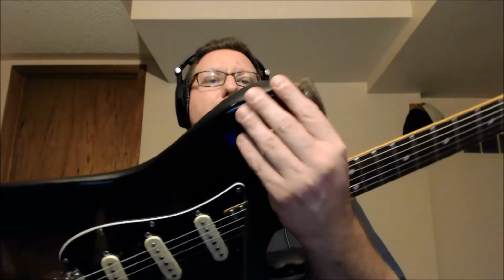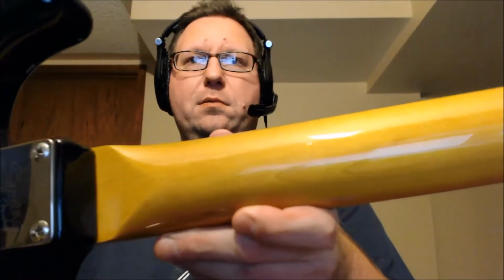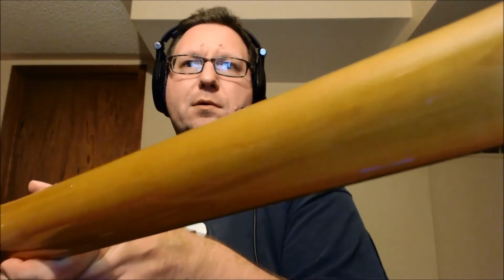Then the one obvious part, you can see it just barely right there. I actually went in and used some of my salmon wood dye and put it back, and then I used some of the wipe on poly to kind of finish it up. The neck has a nice wood grain to it, a nice little bit of flaming in it.